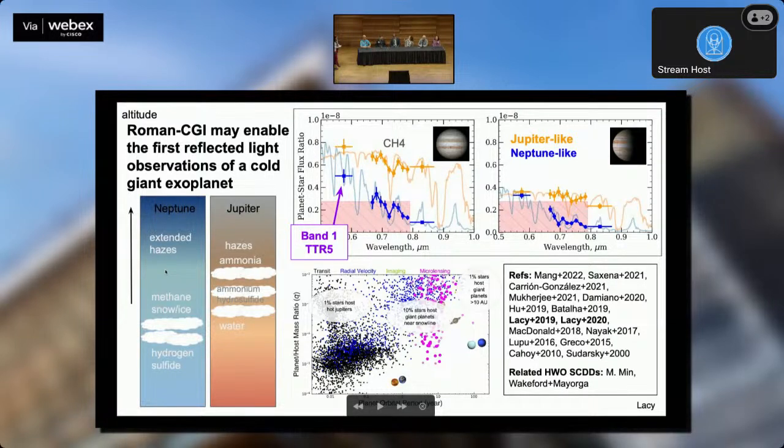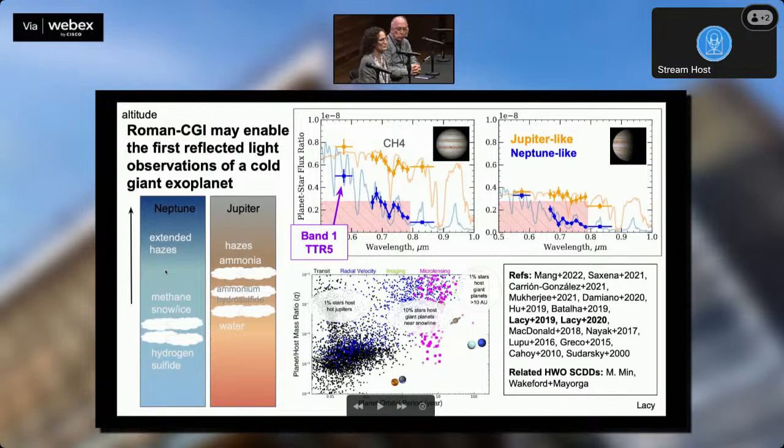So I've included a little scheme here in the center middle where you can see the planets whose atmospheres we've been able to characterize so far are really those hot Jupiters that are very close in, and the directly imaged planets in the near infrared that are very far out, more like greater than 10 AU. Those are interesting, but they're kind of weird. They're not our normal giant planets. And so with Roman, we're finally getting a look at those true analogs to solar system planets.